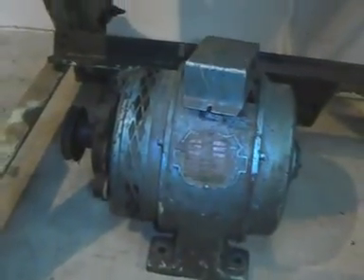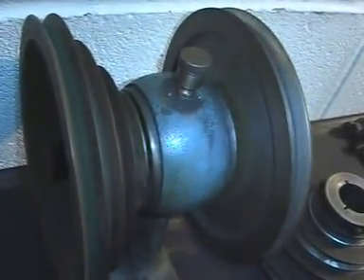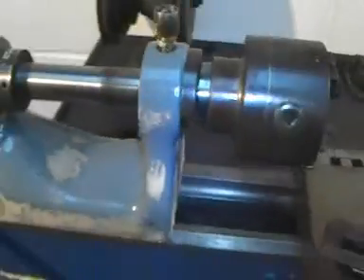I believe it would have had a treadle as well — there's some evidence on the stand that a treadle was present — but it's clearly been left as electric-only operation. Included is this 240-volt AC 50-Hertz electric motor. There's a motor bracket which mounts on the stand and the motor would drive via round belt. Just look at the quality of those bearings, and then come across to the headstock drive here.